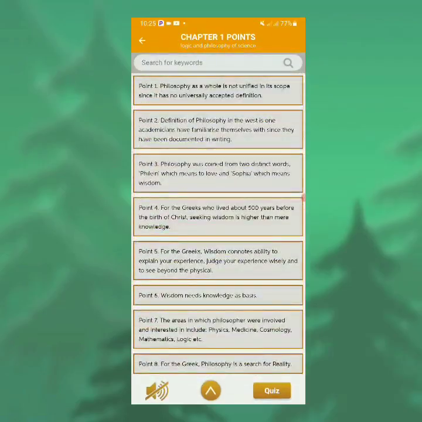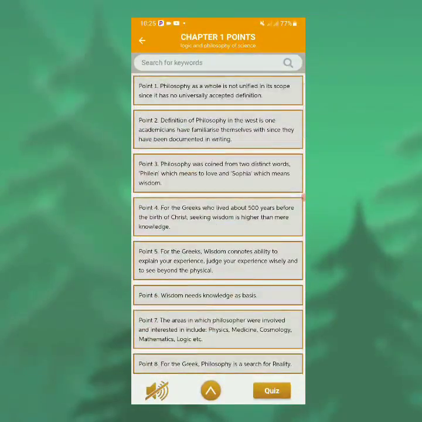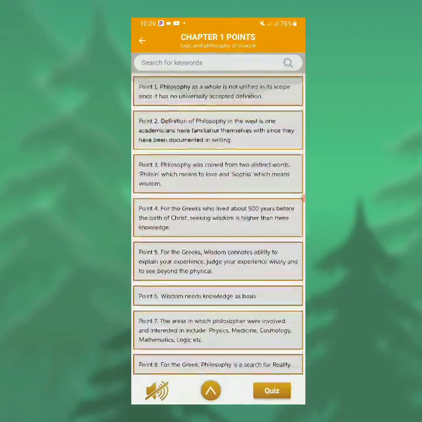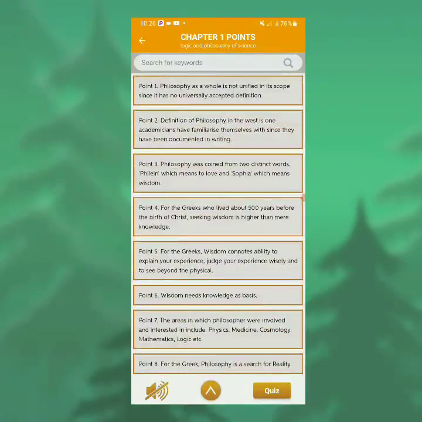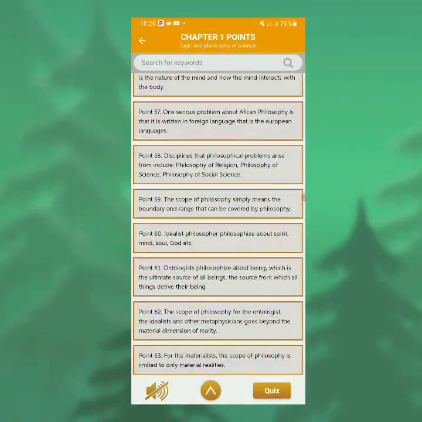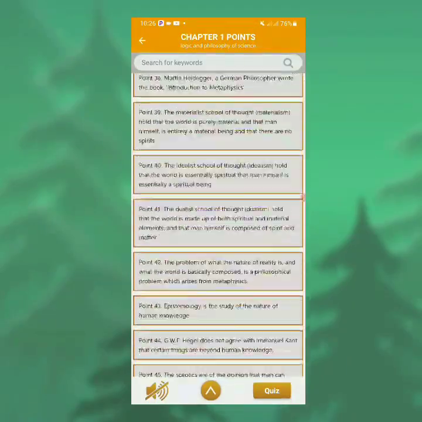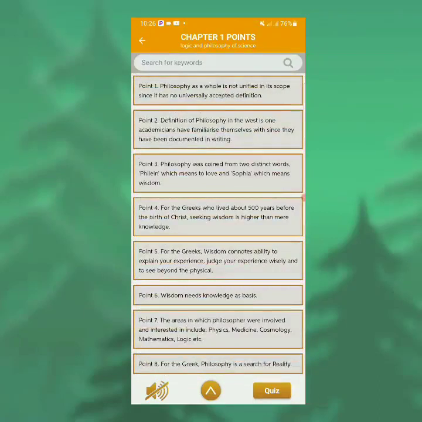Like I said, we have helped you extract all relevant points in chapter 1 for Logic and Philosophy of Science, that's GST 102. We have extracted all the points. We strongly believe that with respect to chapter 1, there's no question your lecturer will set that will not reflect in these points. You understand what I'm saying? All the points you are seeing here are relevant points that you can extract from chapter 1 of GST 102, or chapter 1 of Logic and Philosophy of Science.